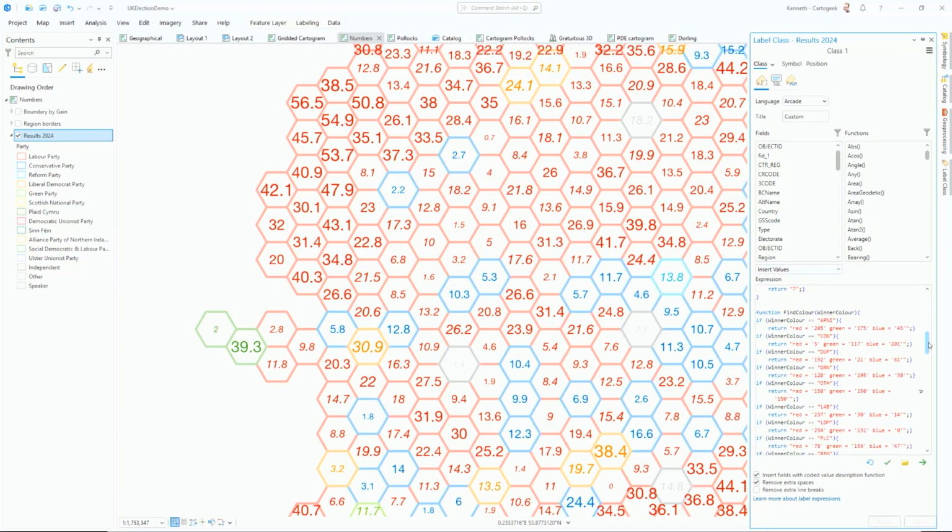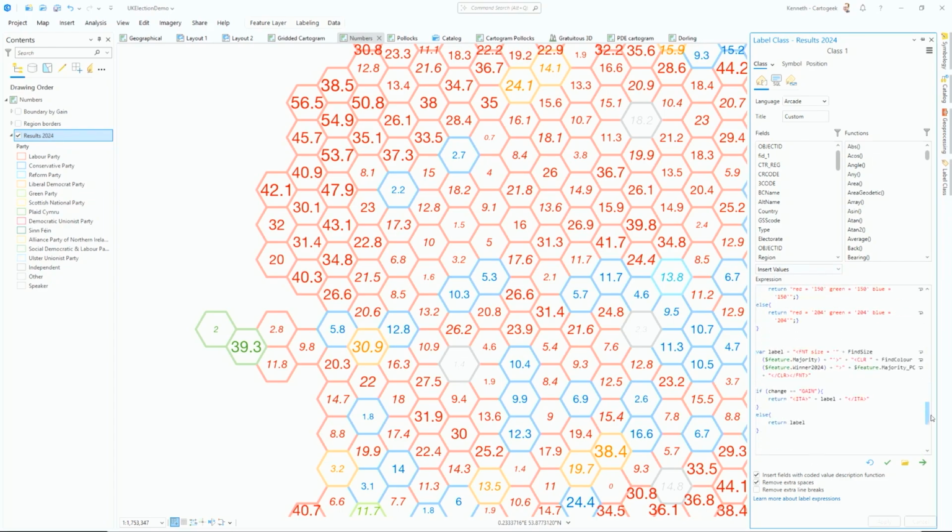Majority is the label size, color is the winning party to align with the border color, and italicized is the gain by a political party. And you can see what we're doing is trying to encode a little bit of emphasis in the map so that all of the labels aren't just the same, that their color and their style is doing a little bit of the lifting as well in explaining what's going on.